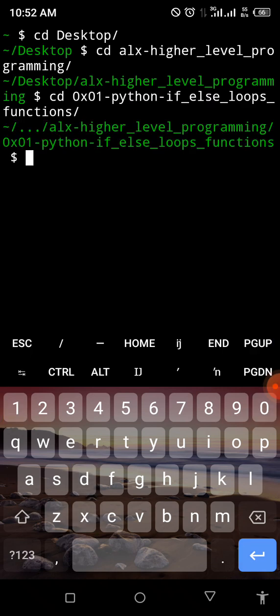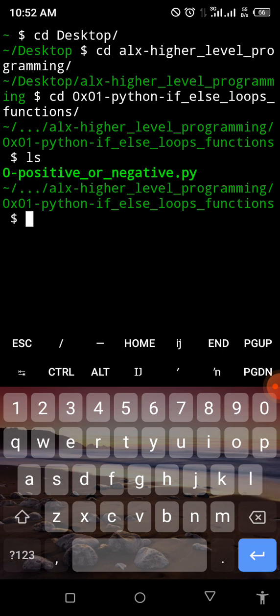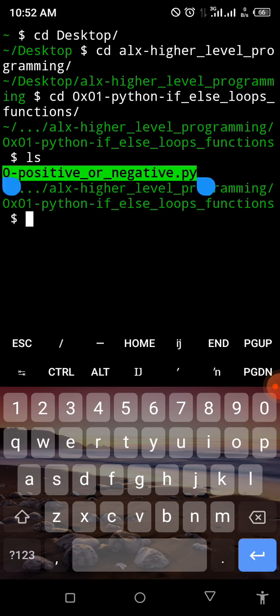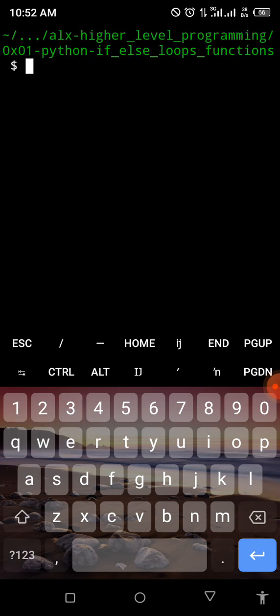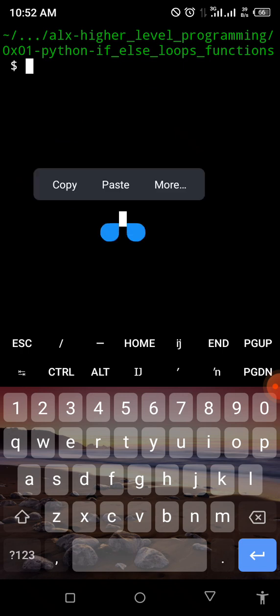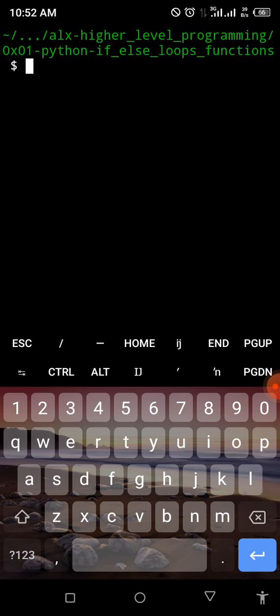So I'll list what we have there. This was the task we were working with previously. I'm just going to clear my screen and create a file.